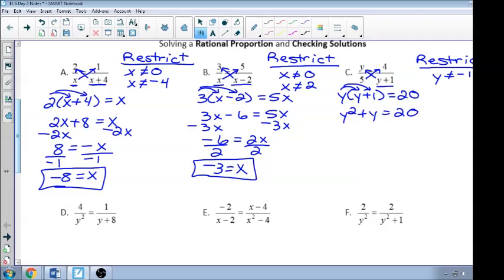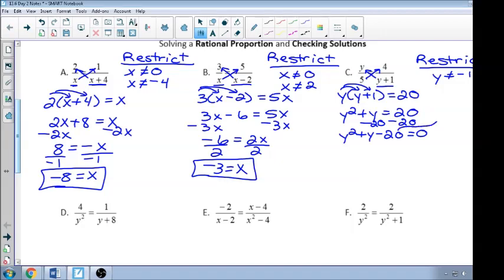Now remember the rule: anytime I have a variable squared, I want to bring everything to it and make sure that that variable is positive. Well, the y squared is positive right now, so I want to bring everything to it. I'm going to subtract the 20 from both sides. y squared plus y minus 20 will equal 0. At this point, I have three terms, so I'm going to have to factor using generic factoring.